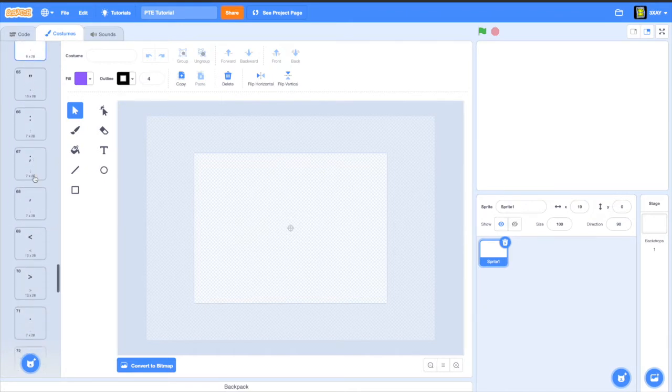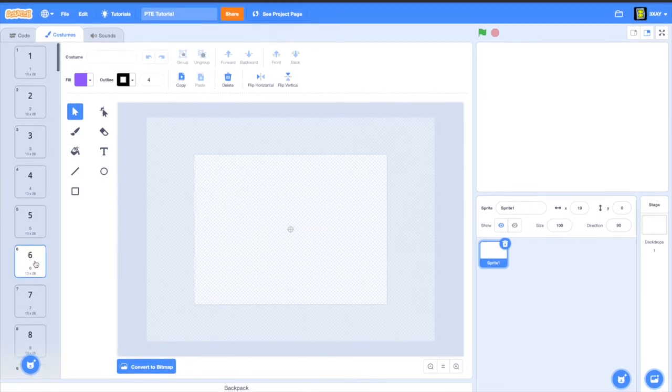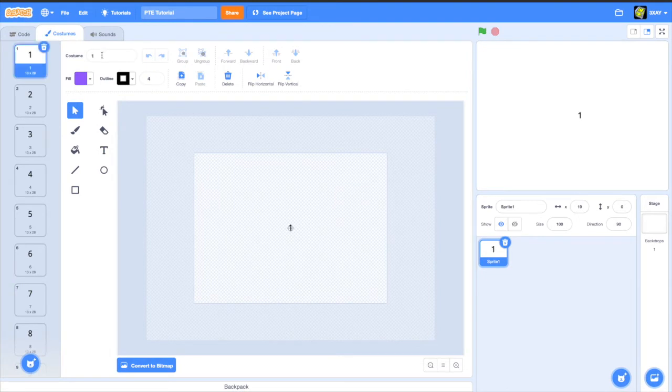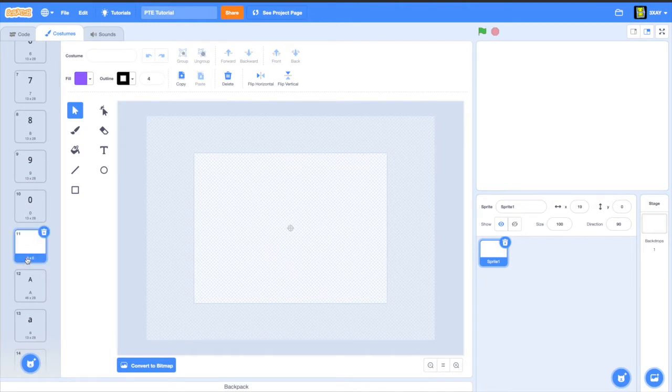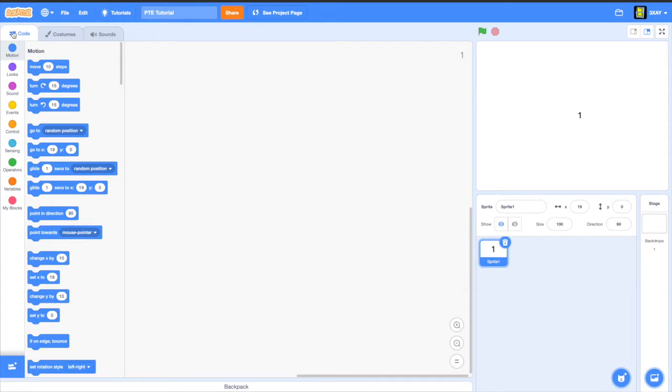Then we have lots of punctuation. I'll probably just put this in the description below. But yeah, it's basically just like how many costumes? 95 costumes. Alright. And an important thing is that you keep the costume name the exact same as what's inside the costume. Alright. So that's a very important part. Yeah. So that's really it, and let's get started.